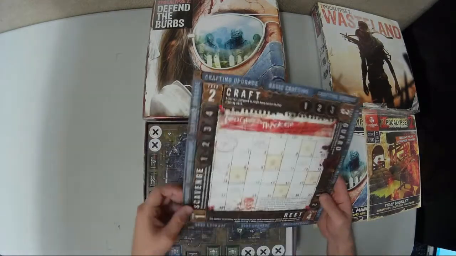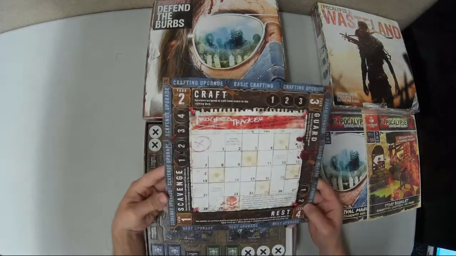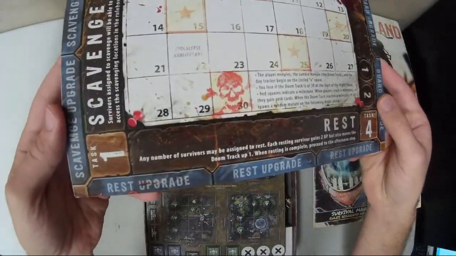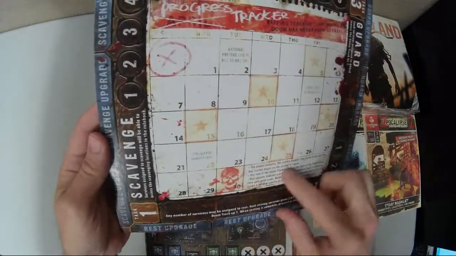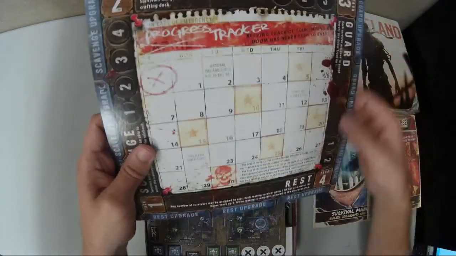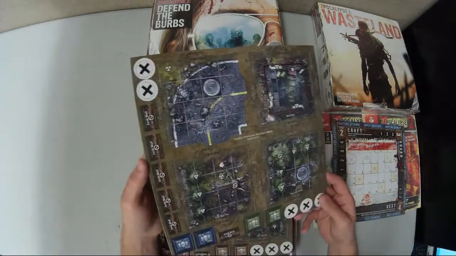Alright, so what do we have here? This is our progress tracker, and it's not a thick piece of cardboard, but it's not super flimsy either. This looks like it's where you place some of your crafting cards up here around the top. Looks kind of nice. Let's see if I can get a close shot on that without getting the light in the way. So it's almost like a calendar of your days, and maybe you're working through 30 days now instead of the original game where you're working through like 3 days. I'm not sure. I really don't know. I haven't looked into the rules too heavily, or actually at all. So I don't know what mechanics have changed from the first one.